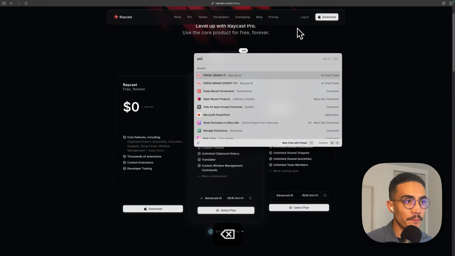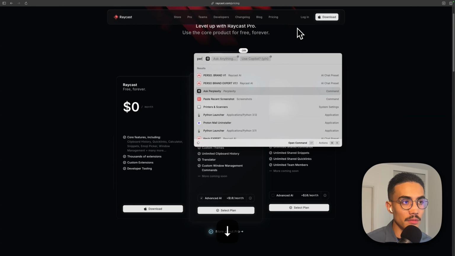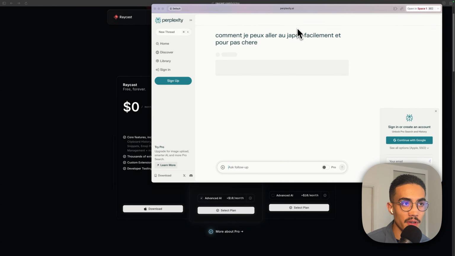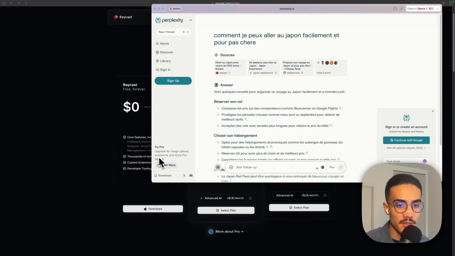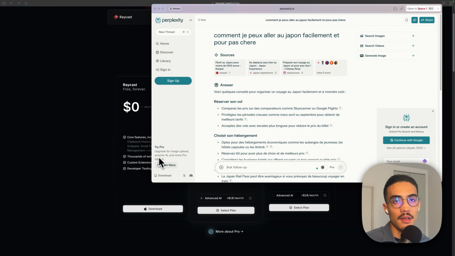So I write Perplexity here. I do ask Perplexity. Normally, if I press tab, there we go directly to the other input. So for example, how would it be possible for me to go to Japan easily and also for not too much money? Enter it and it will open the page and do the search for you. Unlike before when you had to go to the site, type Perplexity to do your search. It's a lot of clicks everywhere. There are waiting times and loading times. And you might say it's a few seconds, but over the month or the year, it's a lot of hours lost.